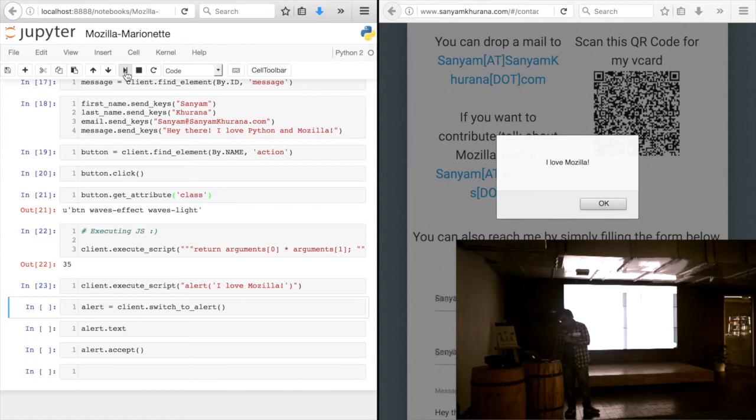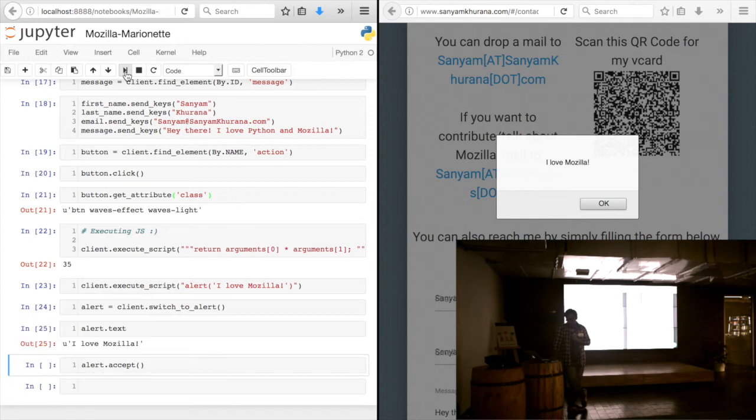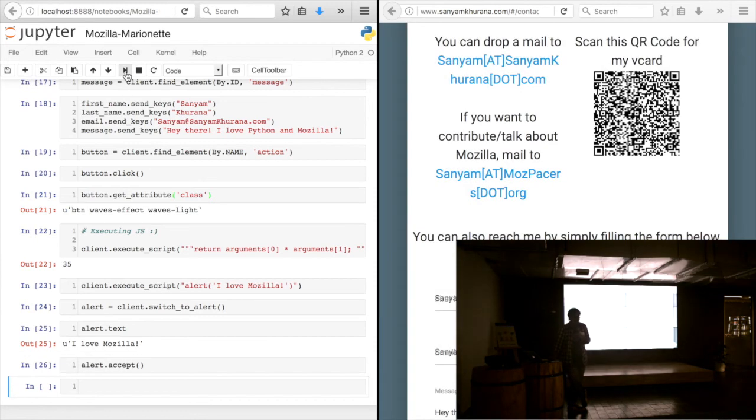We'll just execute switch to alert so that our marionette server knows what node it is exactly manipulating here, and we get the alert.text. See, it gets I love Mozilla, right? Now we'll just accept the alert. Alert gone. We just accepted it.